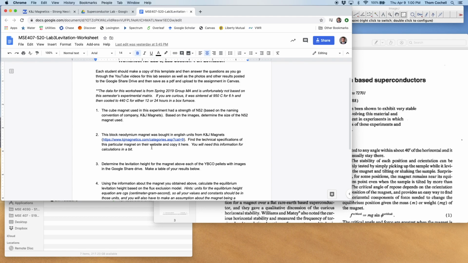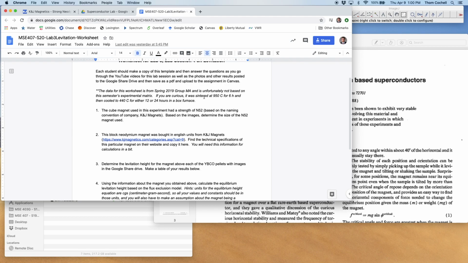So the first thing you'll notice is that, again, we weren't able to finish out our own lab experiment. And so for these last worksheets, a lot of the data is going to be from previous semesters. So I've taken the data from last year, spring 2019, and it was Monday A groups, just for your information. I also gave you some background about how these samples were produced, but the worksheet's going to take you through the rest of it. Don't worry too much about trying to make conclusions based on the earlier experiment we did, because that isn't what we're doing here.